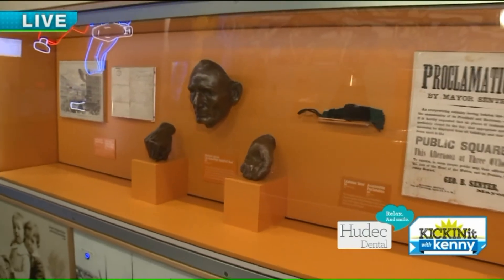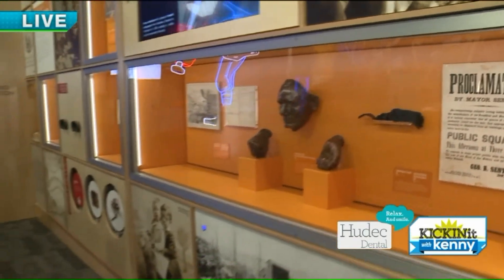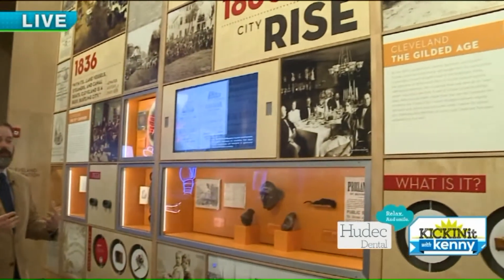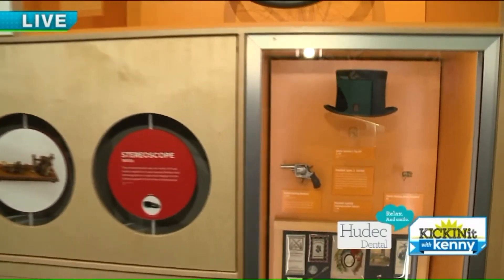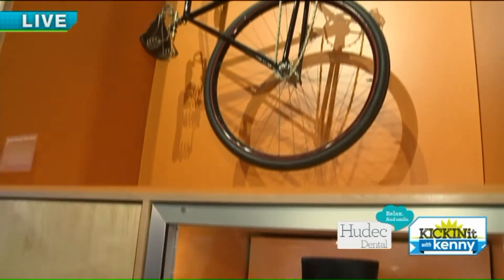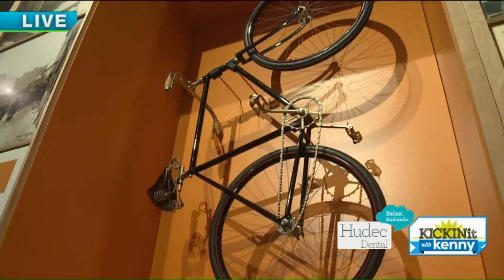The 1870s and 1860s are pretty thematic because we have some events coming up that would correlate with those. This is a very large gallery — it's our community space and the entrance to the museum. In two weeks, we have our annual costume party called 'Somewhere in Time.' The theme this year is the 1870s — it's called 'Satin and Soot.' It's the Gilded Age, but there's also some dirt involved. And who doesn't want to come to a costume party in a history museum?